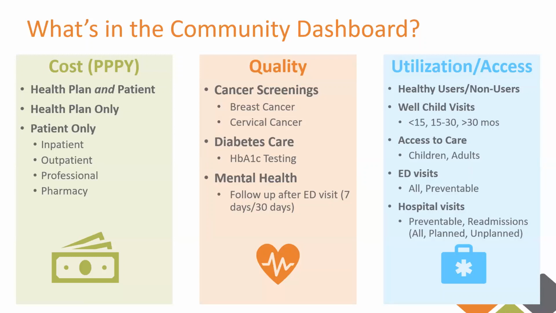Those are people who have the eligibility files in the ABCD. So we get information no matter if you've used your insurance or not, so we can tell if you're a non-user. We don't want people to not use their insurance at all. We want you to be in the healthy user category if you are healthy, because that indicates that you're going for preventive services and things that you should be using your health insurance for.